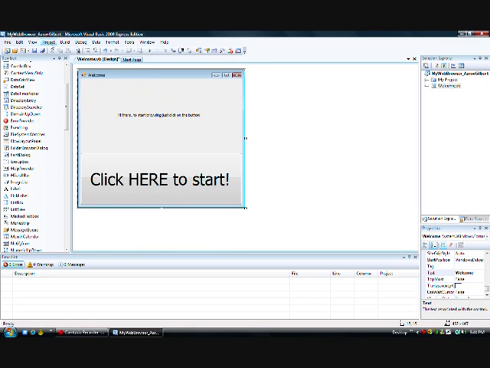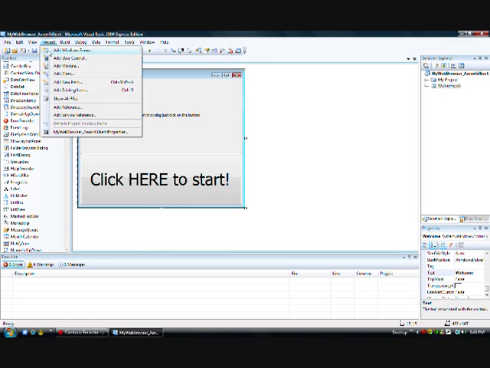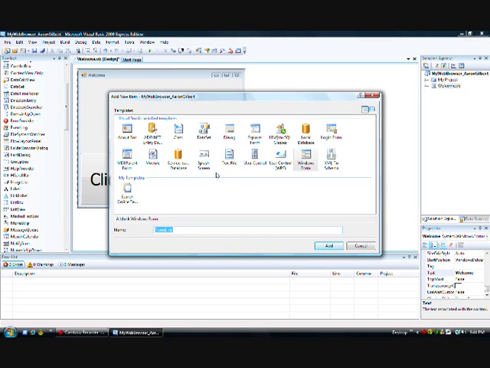Go up to Project and click on Add Windows Form. And then you click on Windows Form and rename it to Web Browser. And then click on Add or hit Enter.